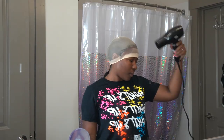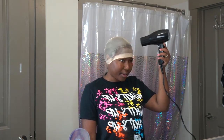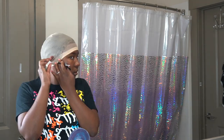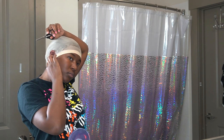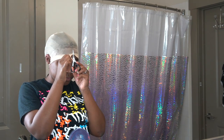Right now I'm just trying to loosen up the parts that are more forward towards my forehead, because I don't really want it to be all sticking in those areas. And then I go in with my little blow dryer, get it dry, or you can let it air dry. Everybody's preference is different. I actually was going somewhere, so I didn't have time to take my time. But like I said, I go in and I cut my ears. Some people don't cut their ears, some people just leave it. I don't really know.